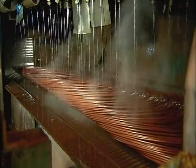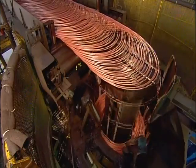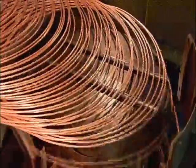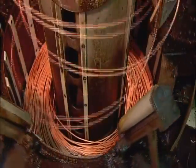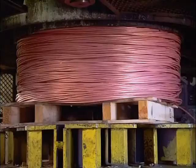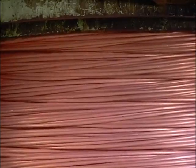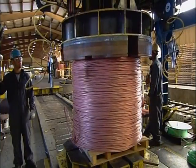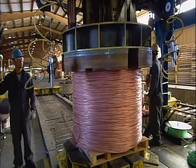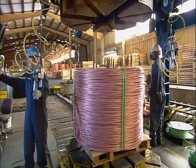The rod exits and the machine loops it into coils. They land neatly onto a steel spool. Machinery compresses the copper coil, squeezing it down so it will take up less space when transported. There's one last squeeze from an overhead press, and an employee ties the tightly coiled copper with extra strong plastic banding.